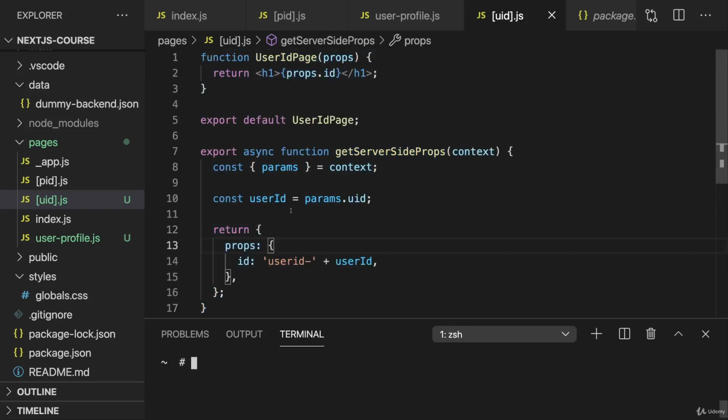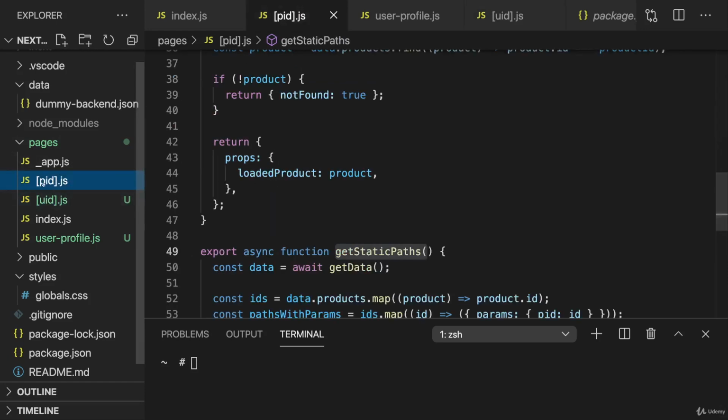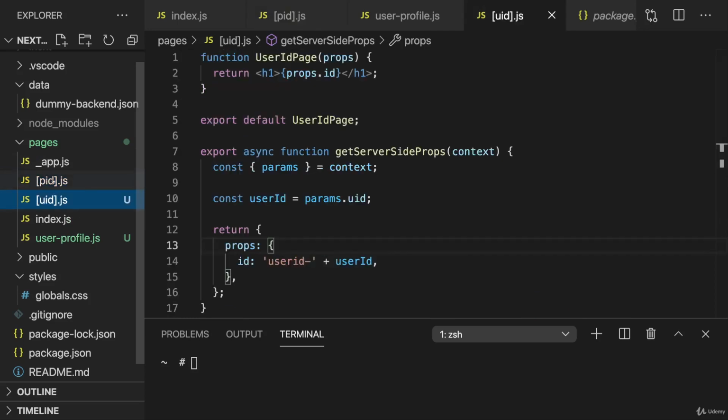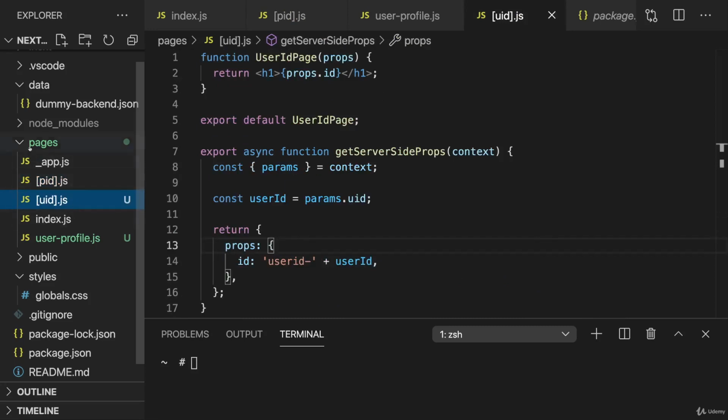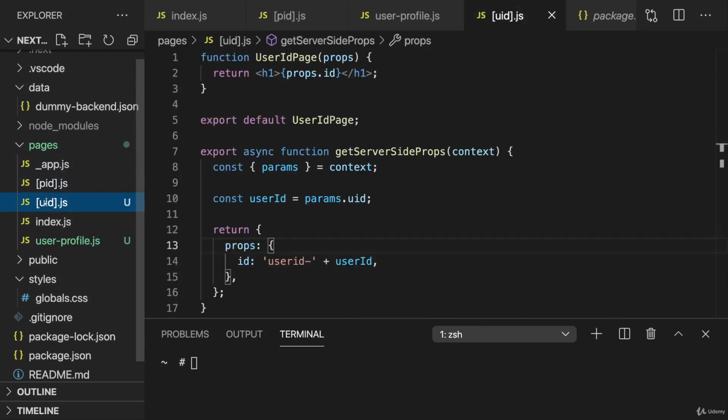With that, if we want to test this, we first of all need to make sure we get rid of [pid].js, because otherwise we have two dynamic segment pages on the same level in our pages folder. So Next.js wouldn't know if a value after / should be a product ID or a user ID.